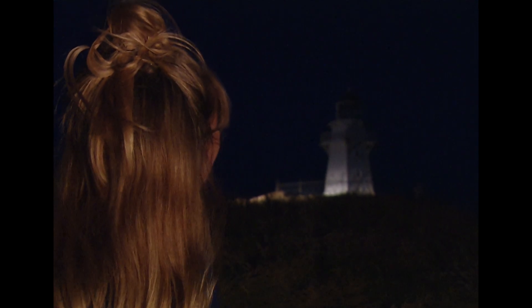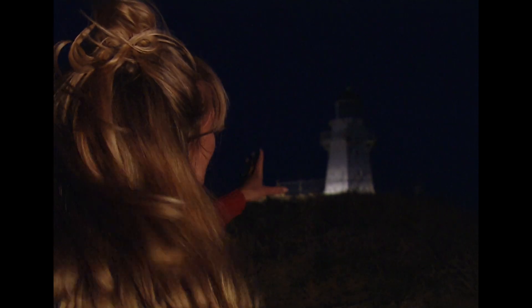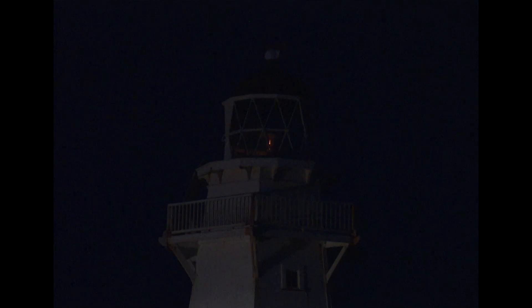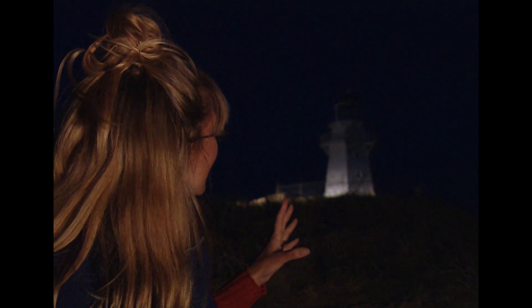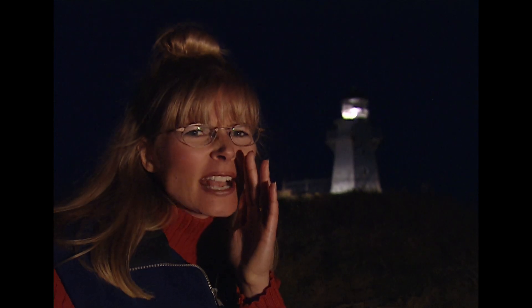Oh look, the lighthouse is on! Woohoo! And now it's off! I don't believe that — I have been here waiting all this time, observing, scrutinising. It's back on! Cool! Oh, I see! The Waipapa Point lighthouse flashes five times, and then it goes off, and then it flashes five times again, all through the night. And those flashes can be seen by ships up to 22 kilometres away. And basically what it's saying is: Hey guys, keep those ships away from here — there are rocks everywhere! So that's the lighthouse question answered.